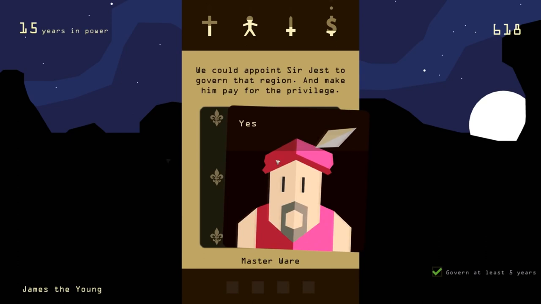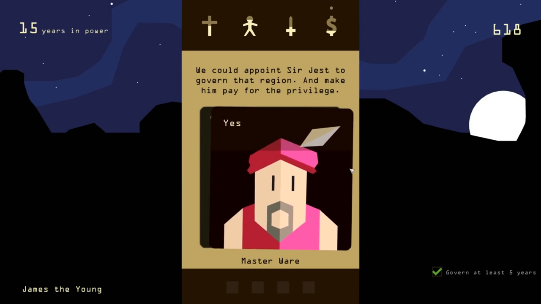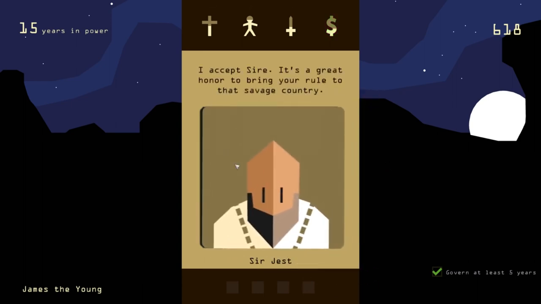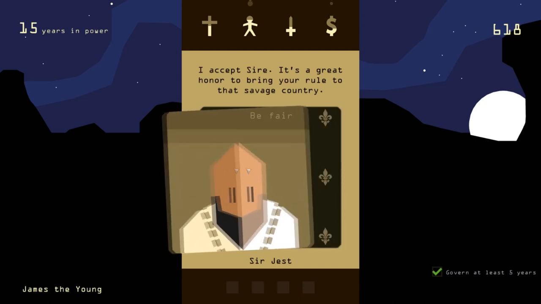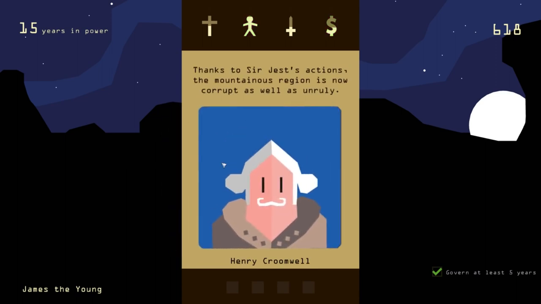Reigns is a very simple, very tiny, sort of cheap game from Devolver Digital. It's got Tinder controls, basically. You swipe left or right to make certain decisions. There are four meters that go up and down based on those decisions. And if one of the meters gets completely empty or completely full, then your game is over. But don't worry, you get to jump back in as another king and try again. Some of the events are exceedingly rare. Some of the events I've seen 100 times before.